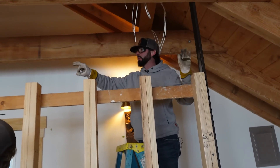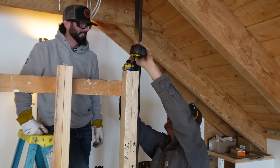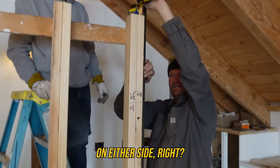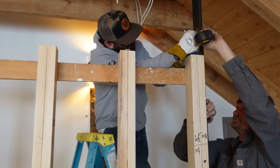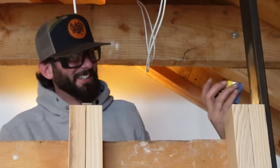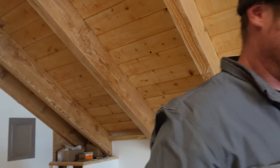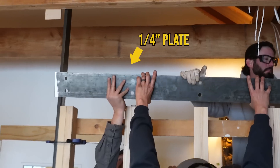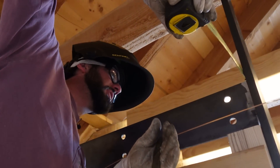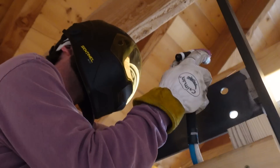Before we do anything, I need to remake the marks so I know where to center everything. Dave, what does a magnet do on wood? It stays right there — it's a nice shim. Half of three inches is an inch and a half, but you want to mark on either side — inch and three-eighths on one side, inch and three-eighths on the other, because we do have a piece of steel there. We can put a magnet right on there to line us up. We'll give it a little tack — tack the tops first, checking both sides at an inch and a half on center of our flat bar.